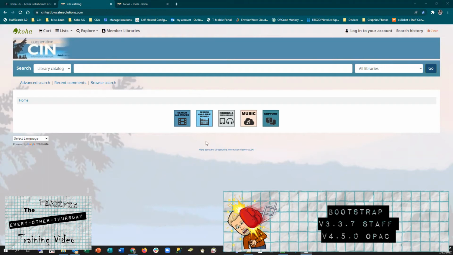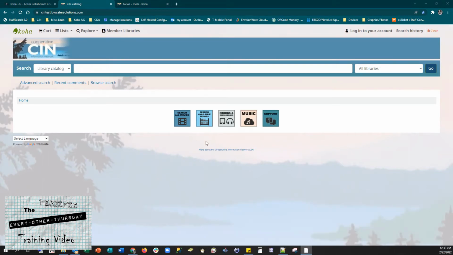Anyways, this is our homepage on our test server for the OPAC, and right now it has just some buttons in there. I usually have the cover flow going on this page. I'm going to add cover flow, but the issue with cover flow is we have different categories we like to show, and I don't want to show them all on the same page, so I like to have those in tabbed categories. So what I'm going to do is grab some code here real quick. Let me show you what it's going to look like all together.